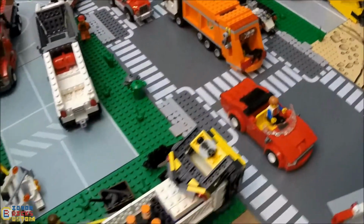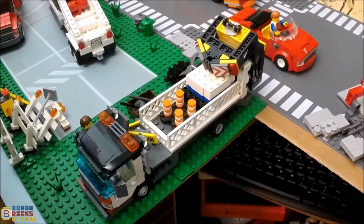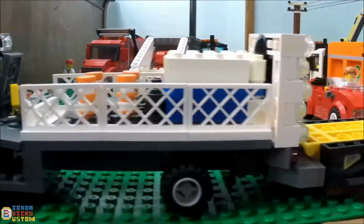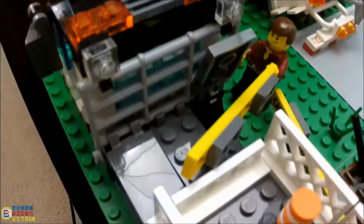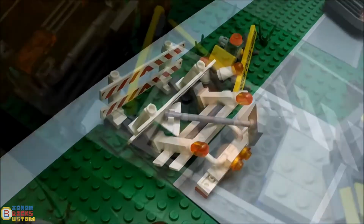Anyways, moving from the road, we then find a custom LEGO barricade transport truck with a rear-mounted crash attenuator. It is specifically designed with highway use in mind. Looks like the driver's going to have a fun time making all that fit. I mean, just look at all that. Look at that pile of barricades over there.